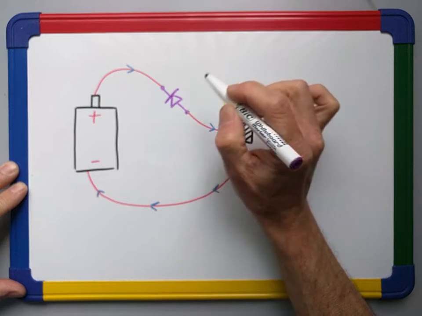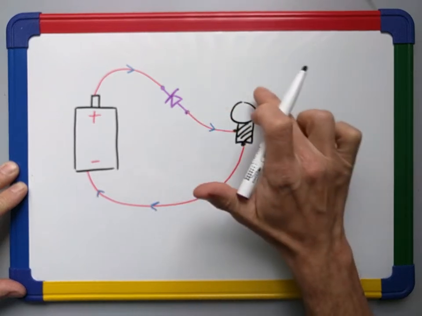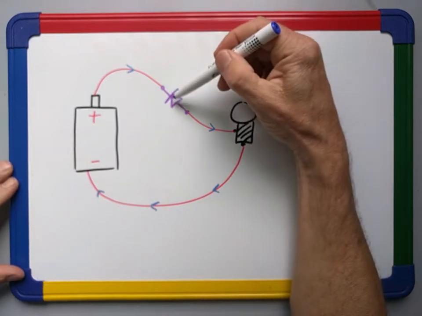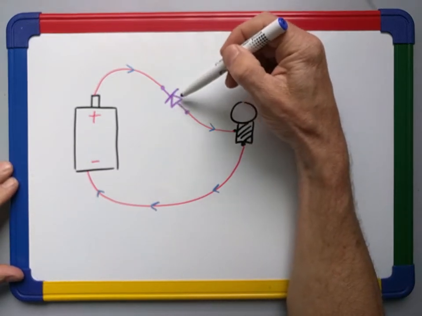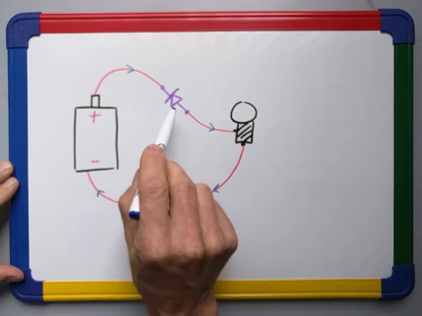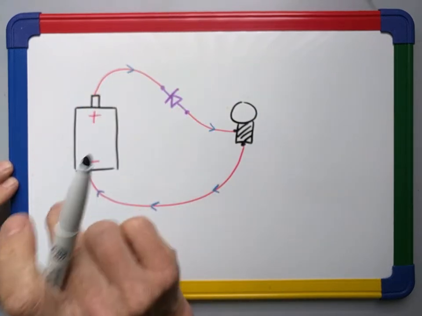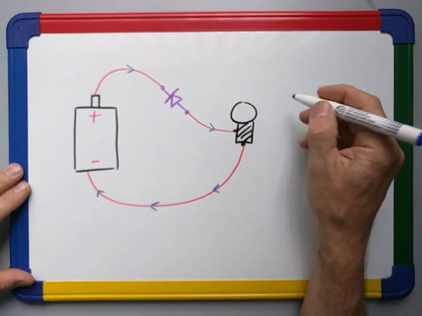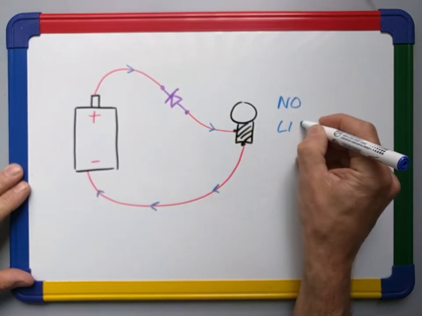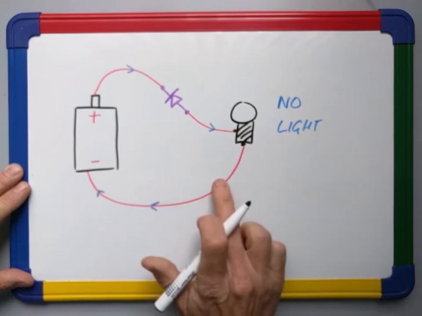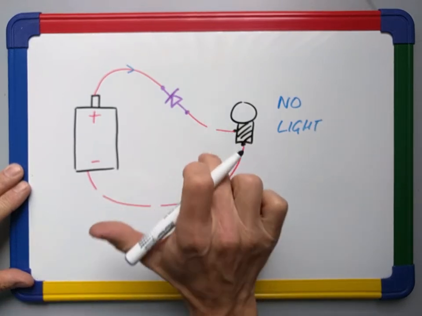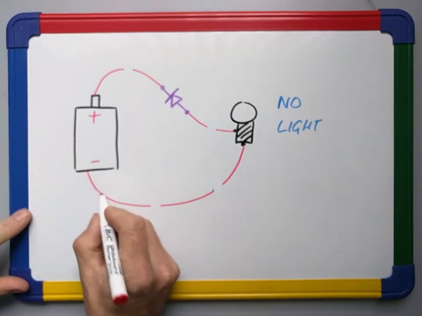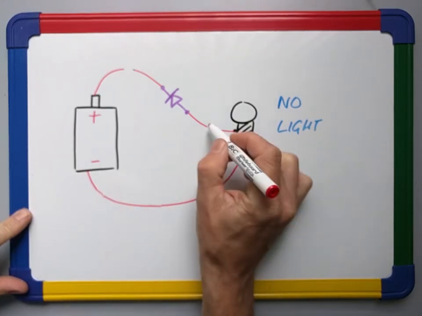Same diode connected in the same place, except this time we've dropped it in such that the arrowhead of the diode, of the symbol here, is pointing in the opposite direction from how the current wishes to flow. In this case, our bulb is not going to light up, and that's because there isn't actually going to be any current flow. Here we're trying to get the current to flow through the diode in the wrong direction.